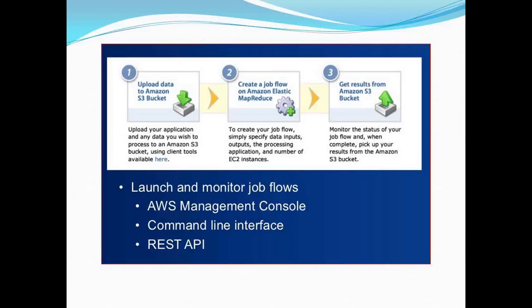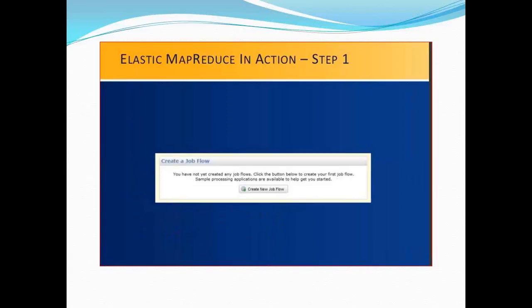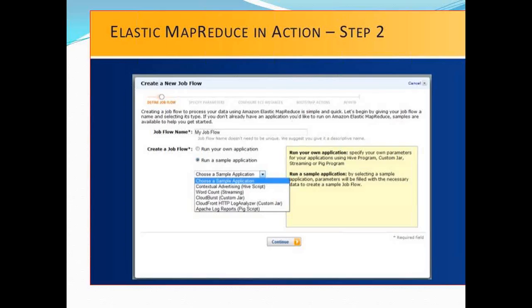And as we talked about, this all can be executed either by logging in to the Amazon Management Console or by using the command line, as well as any programming APIs. All of that is provided to interact. This is how your job step starts. Anytime you have to execute a particular MapReduce job, it will ask you to create a job flow.